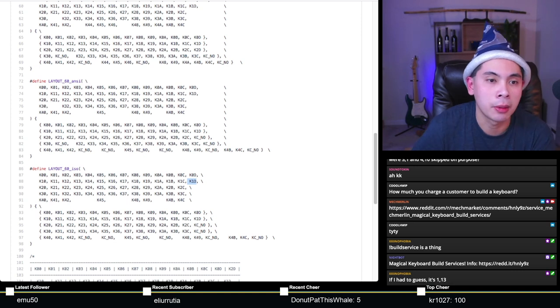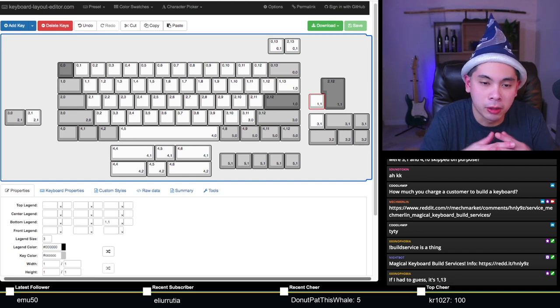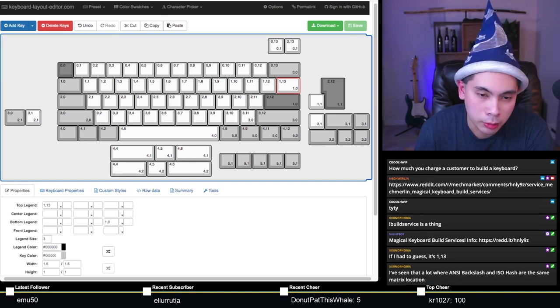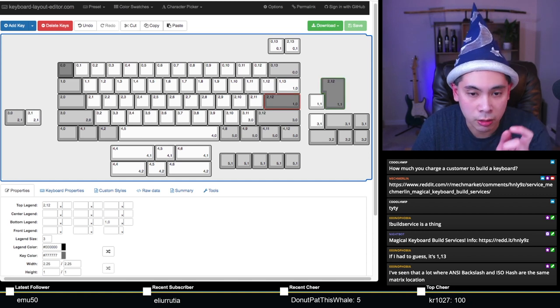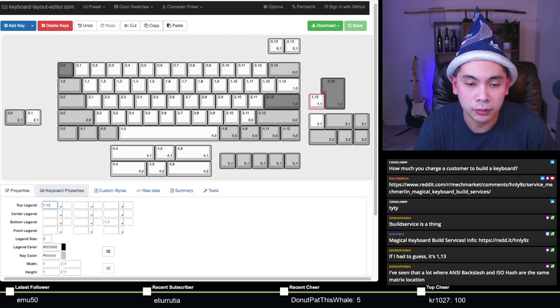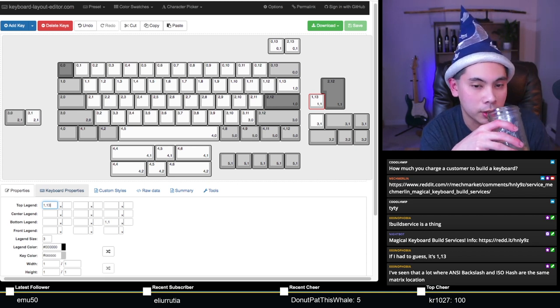Alright, so let's talk about why Xenophobia thinks it's 113. Typically, from what I've observed over the years, when you convert ANSI to ISO in terms of where the keys are, a designer will keep the actual enter key for ANSI and ISO to be the same, 212. And since an ISO key takes up the previous pipe position, that key then turns into that 1U that's beside it. So that's the most logical guess. That's why he thinks that way. So, without further information and me being lazy, I'm going to agree with that.